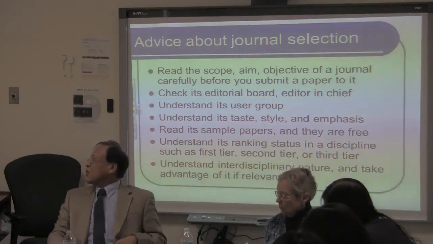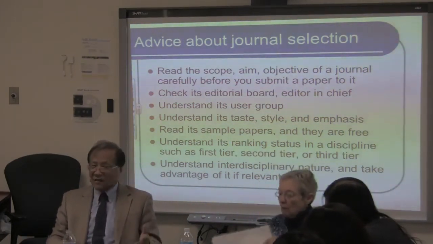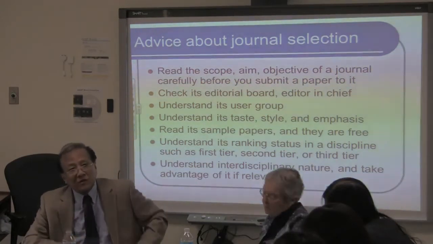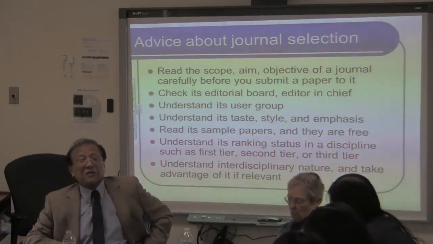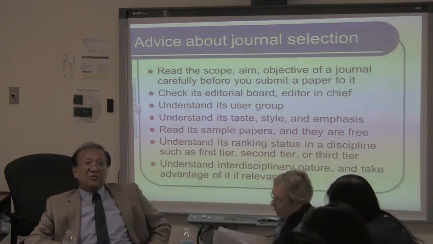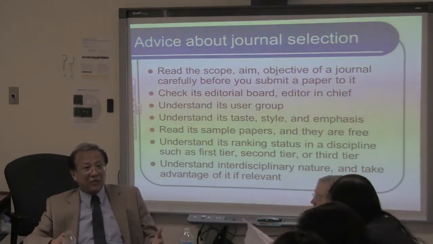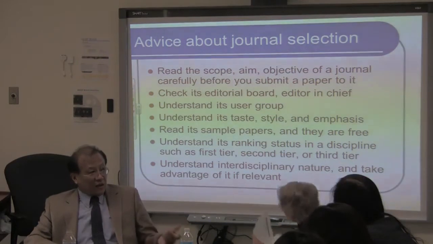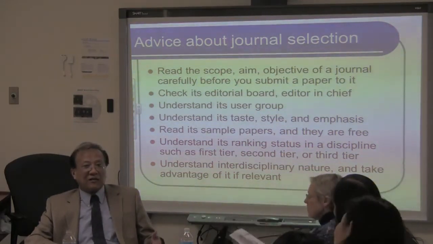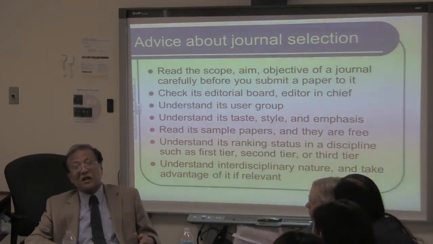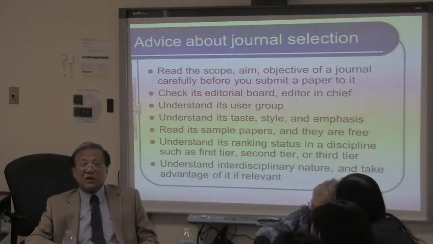And also understand their ranking and status in the discipline, like first tier, second tier, third tier. That's quite important, especially for new researchers. You don't want to submit your first paper to a higher-ranking journal. But if you have that confidence, you definitely can do that, or if your major professor tells you to. If experienced professors check your quality and feel confident, then submit it. That's a different story.